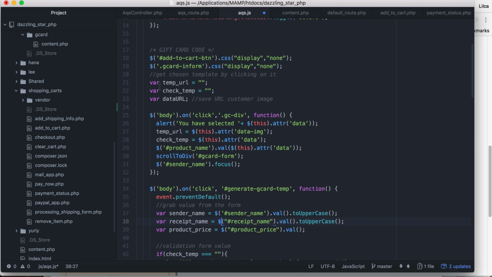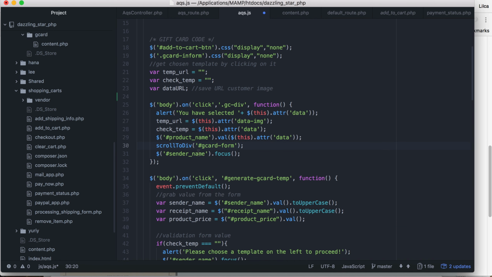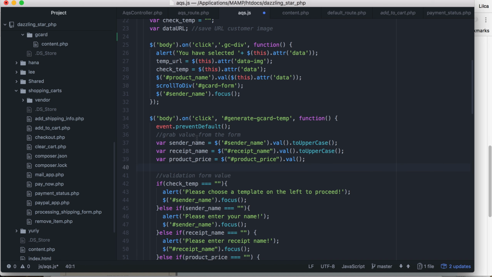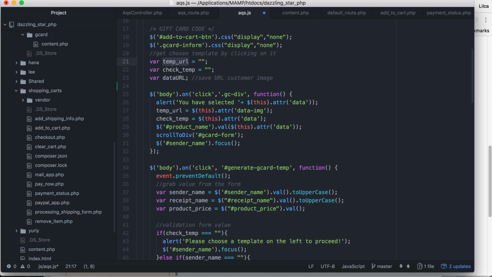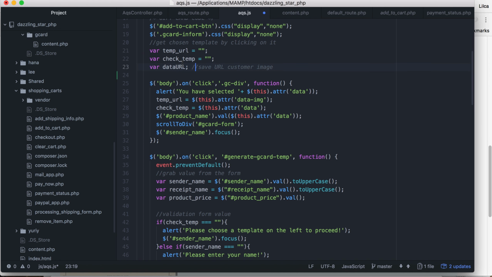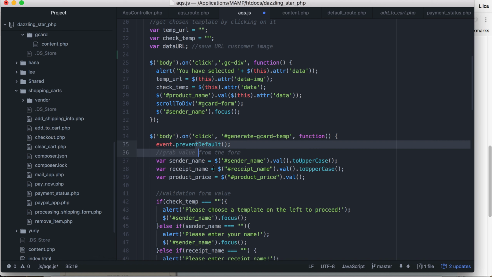If you declare this one inside this function and then call it in another function, it's not going to return the value from this function, and it's going to return an error saying it cannot find these variables. So that's why you have to declare it outside the function, to get the value for later use in other functions.